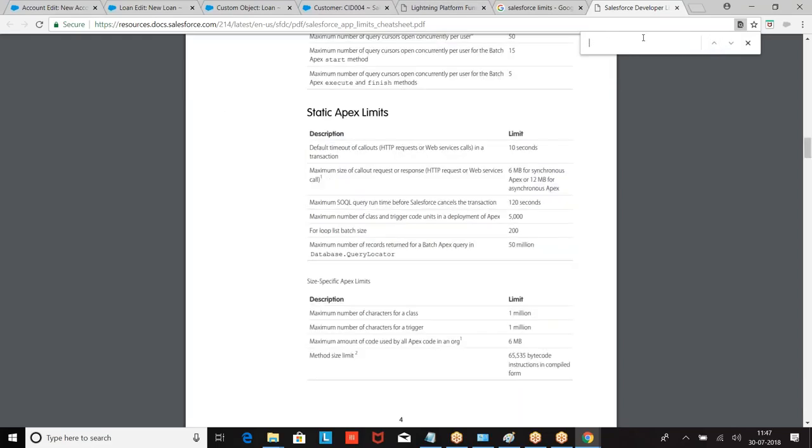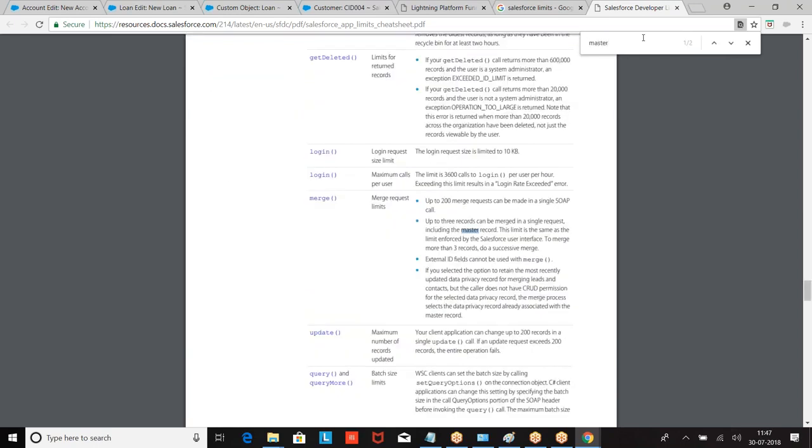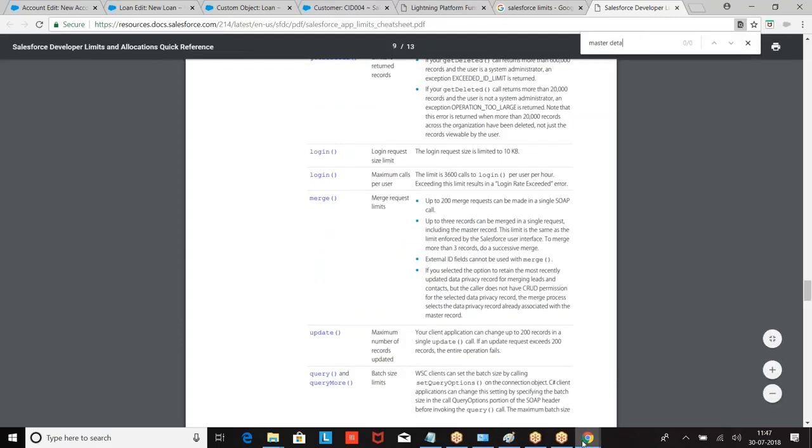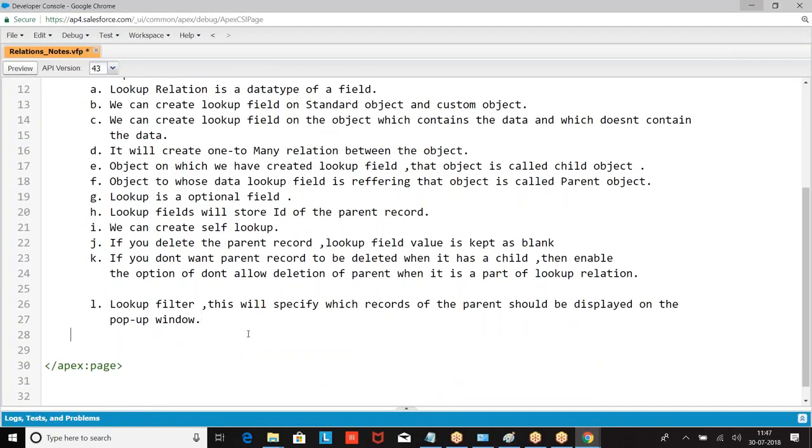Now, similarly, we can also go with master detail. So, let's not make it complex here. Limits.